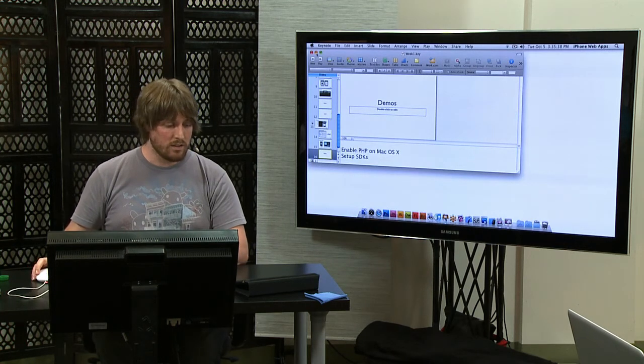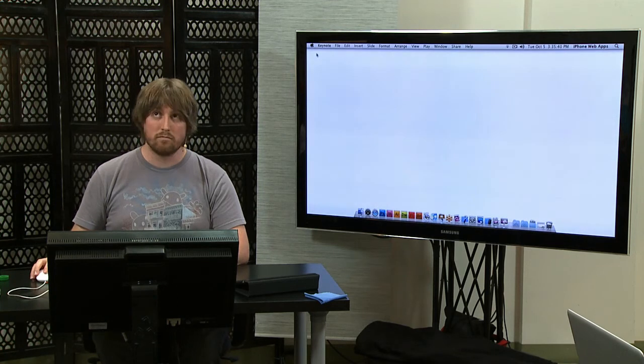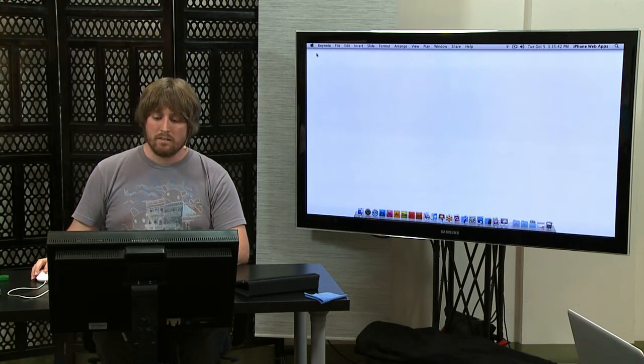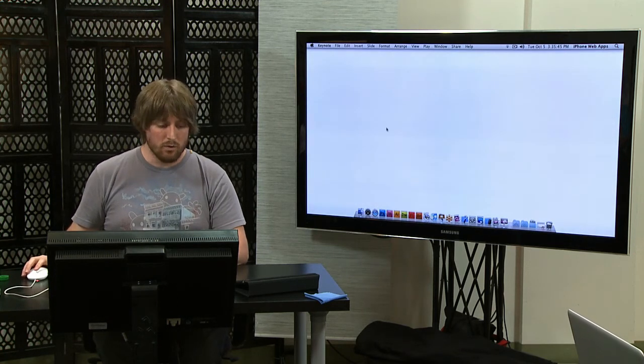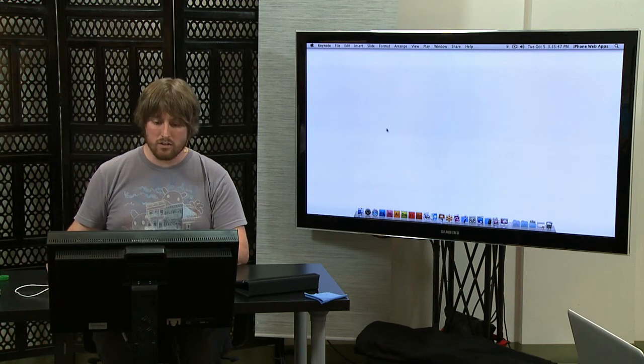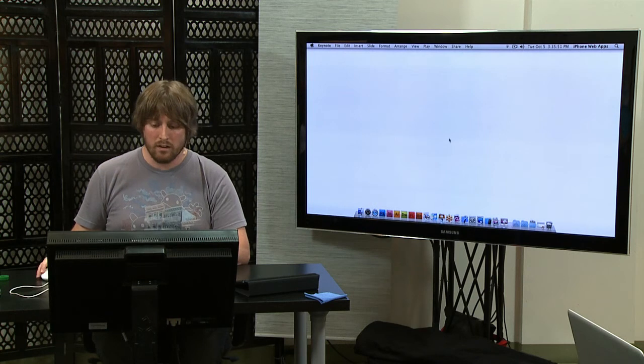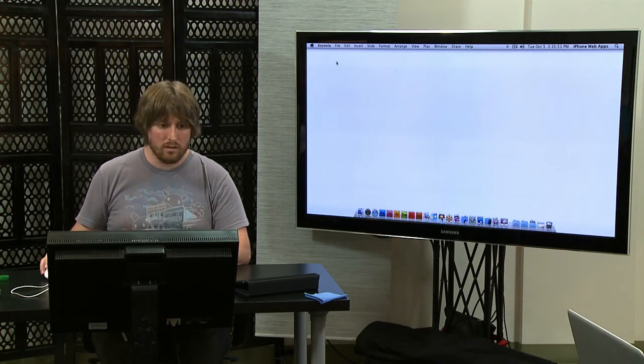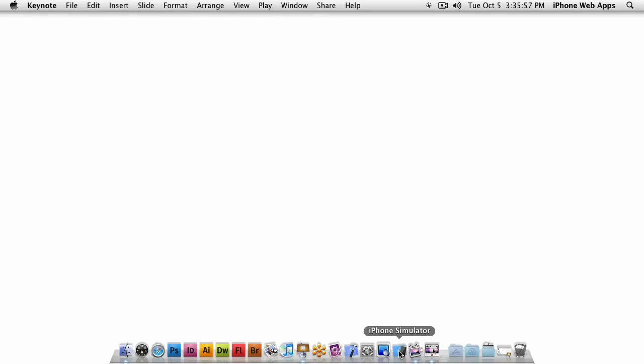If you're running Mac OS X 10.5 or later, you already have PHP installed on your computer, but it is not enabled by default. To enable it, we need to edit the Apache config file. Apache is the web server that comes installed on the Mac.